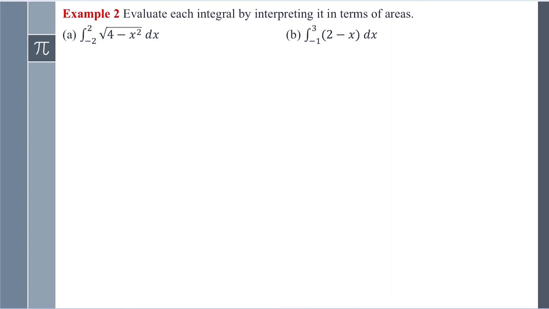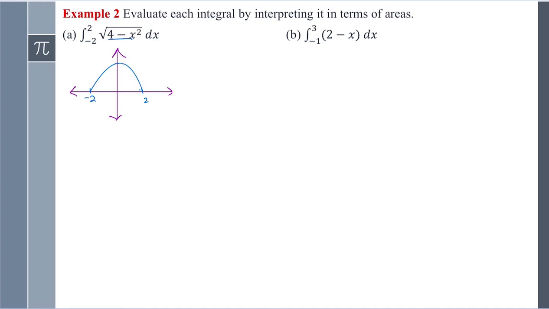So this is a semicircle. The graph of this function looks like this. Let me go ahead and draw this. This is a semicircle with radius 2. If you look over here, the x-intercepts are -2 and +2, and the y-intercept is 2. So it is a semicircle like this. Doesn't look like a semicircle, my figure is not that good, but this is a semicircle.